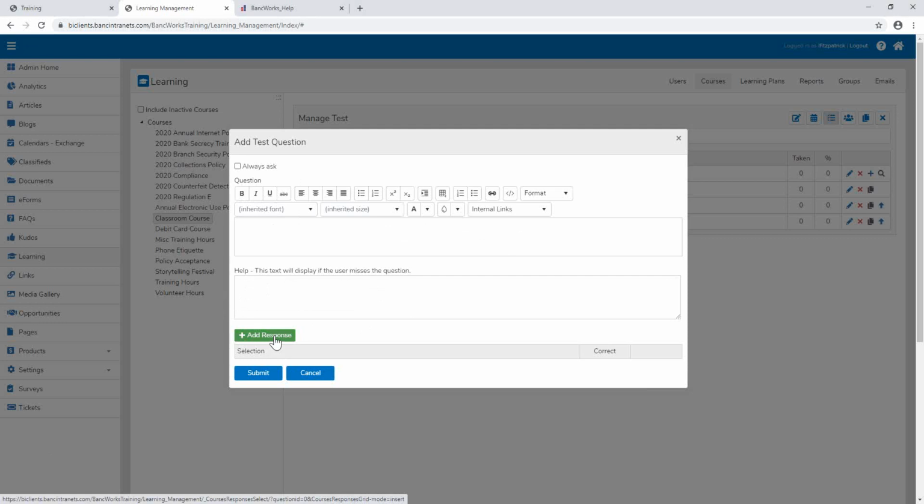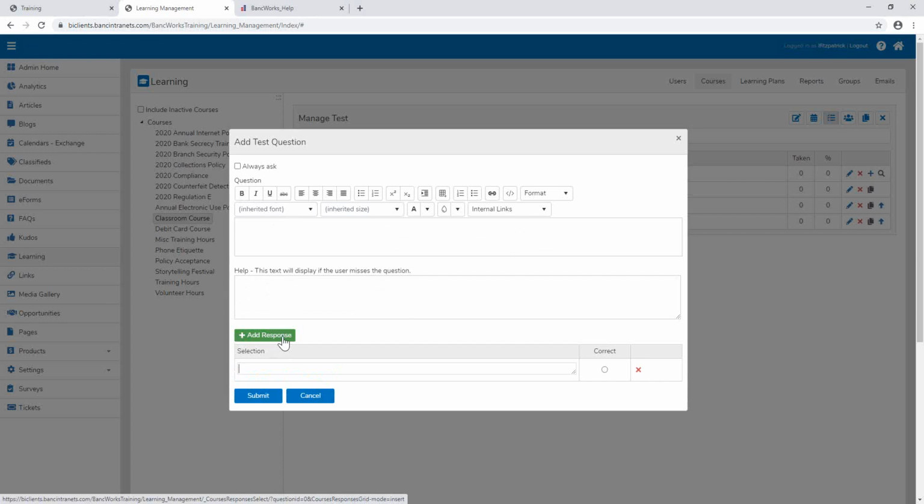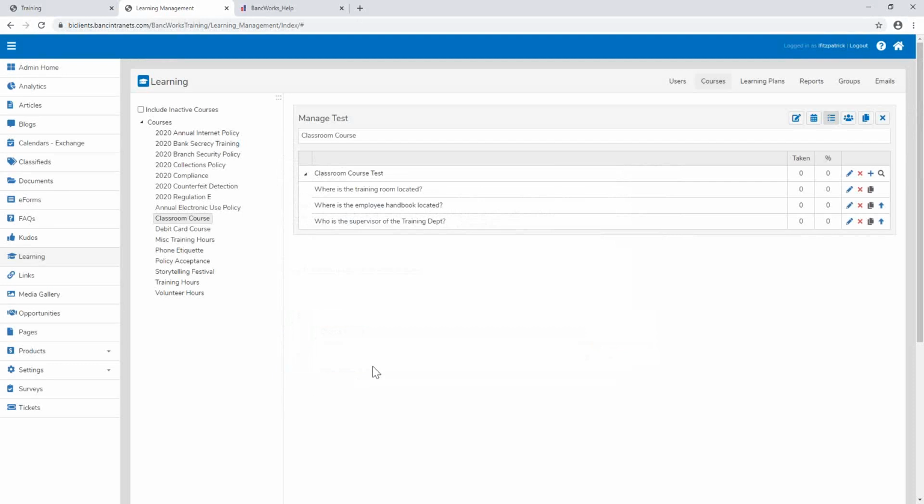With the button below, we can add possible responses or answers to the question. Here we would also designate which is the correct answer with the radio button in the correct column. Answers can be moved around as well as deleted. Simply click on Submit to add the new question.